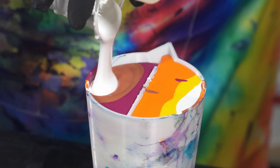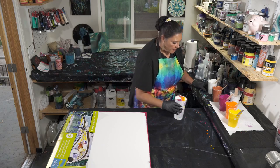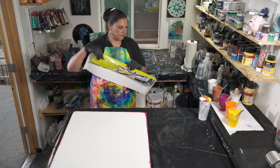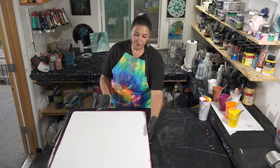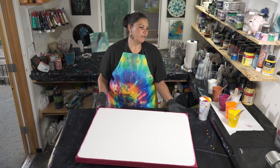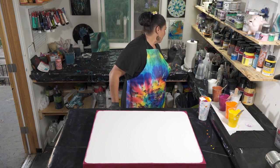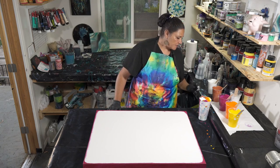Okay, very full cup. That's fine. One of the things that I did differently in Frangipani was I actually put down a base coat before I flipped my cups, and that seemed to work really, really well. I did not actually prepare a base coat flow extender, so we're going to use just some of these paints.